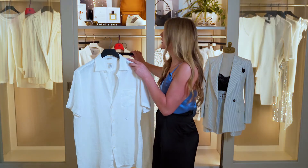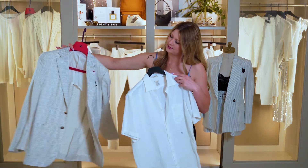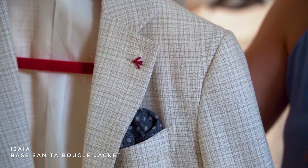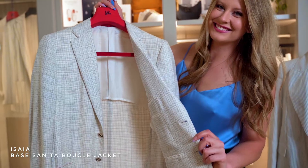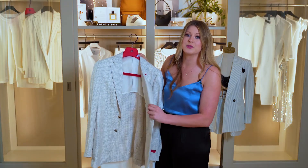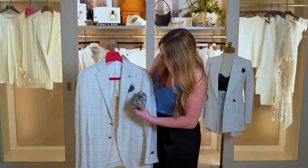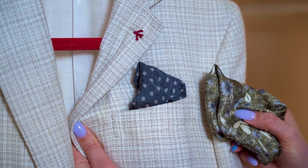If a jacket is required, I dress it up even more by grabbing this sport coat from Isaia. This is one of my favorite Isaia sport coats — I'm obsessed with the color, just the light tan and the white in there. It's so summery and fun, and because of its wearability it's really lightweight. This loose knit fabric makes it very breathable, and the French face lining is not going to trap in any heat, making it perfect for summertime. Something so fun about white is being able to mix in a pop of color — I love how we can just change out the pocket square, bringing in this bright green with a fun floral, and it really changes things up.